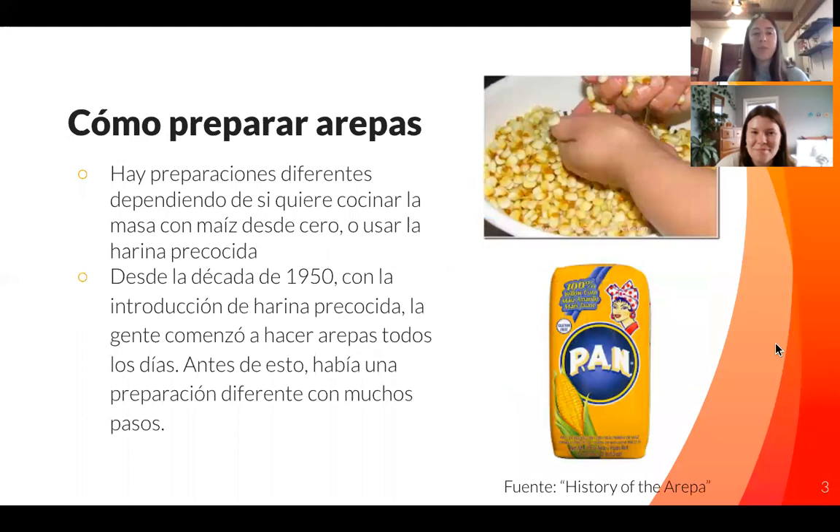Ariana is going to take it away. The preparation of the arepa has actually come a long way over time. Back before 1950, it began with people taking corn, which is widely available in Venezuela — and we're focusing on the Venezuelan arepa — people would take corn and dry it out themselves and make their own flour with it. After 1950, pre-made corn flour became really popular, and that's a really popular brand included that can be found in basically any store now. After pre-made flour became available, people started to make arepas everywhere around the world, and now arepas are popular worldwide and made each and every day in homes around the world.